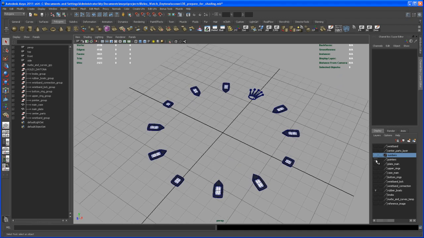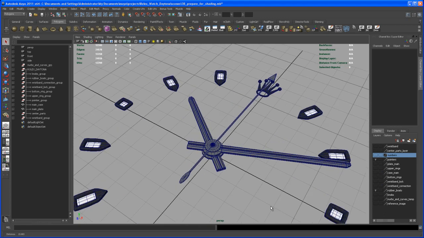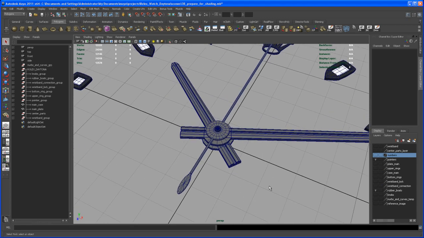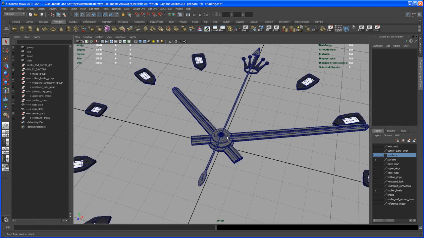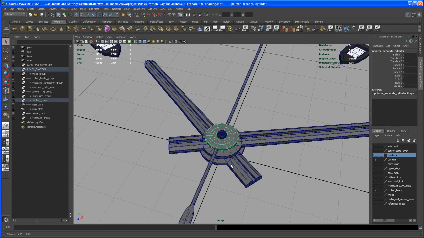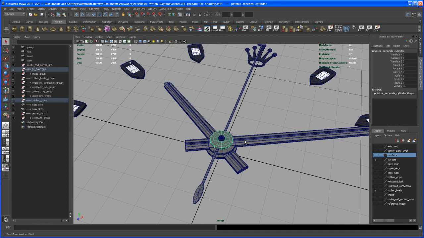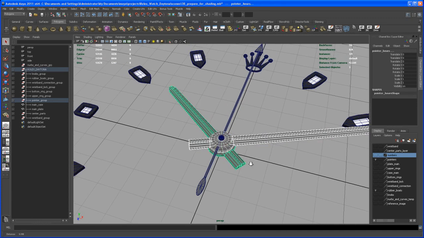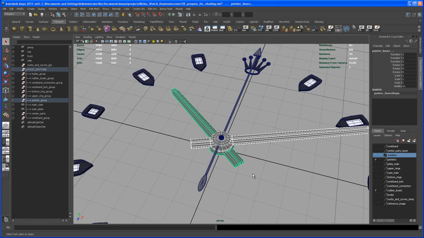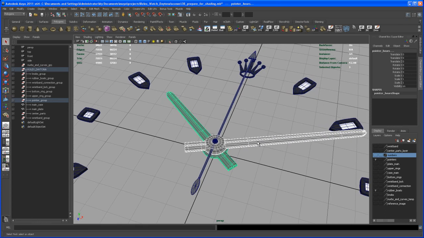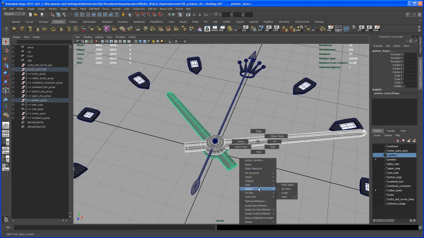And now let's show those pointers, all of those pointers, especially this cylinder here from the seconds pointer, the minutes and the hour pointer. Let me hit 3 on the keyboard to smooth those out, and then assign the chrome shader to it as well.